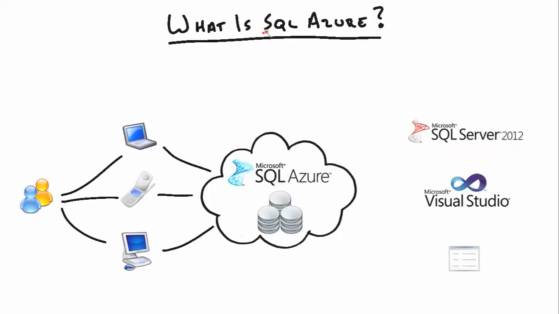The first thing to note about SQL Azure is it's no longer called SQL Azure. It's actually called Windows Azure SQL Database. So everything's underneath this umbrella term here, Windows Azure, which just describes all of the services that Microsoft provides for us in the cloud. We can do everything from build our entire network infrastructure in the cloud to doing something as simple as just hosting a SQL Server database in the cloud.